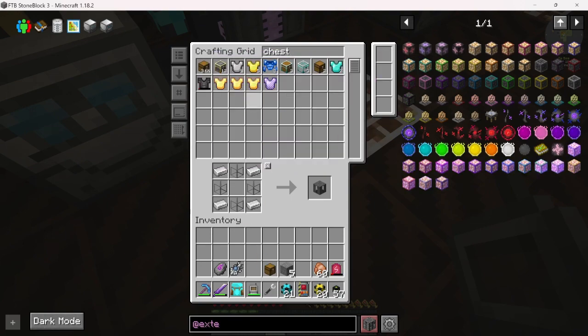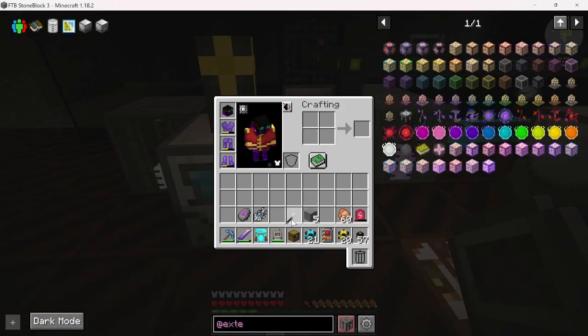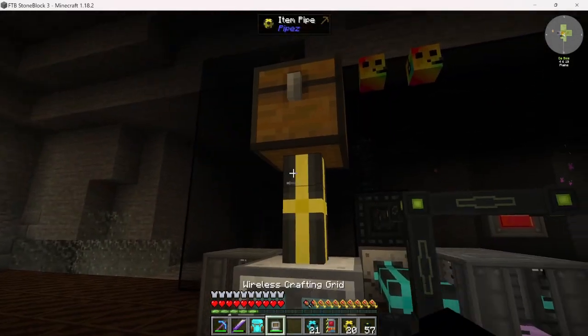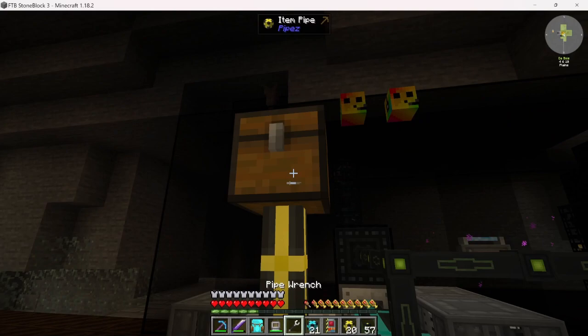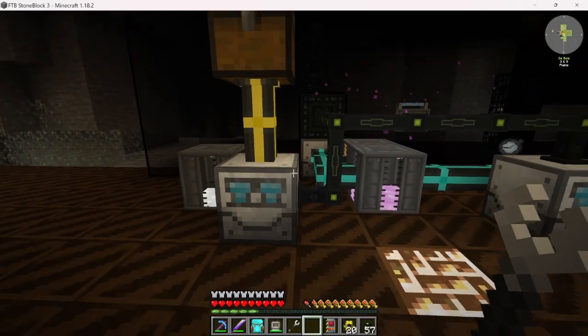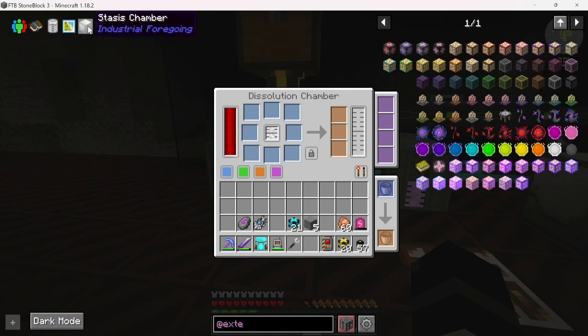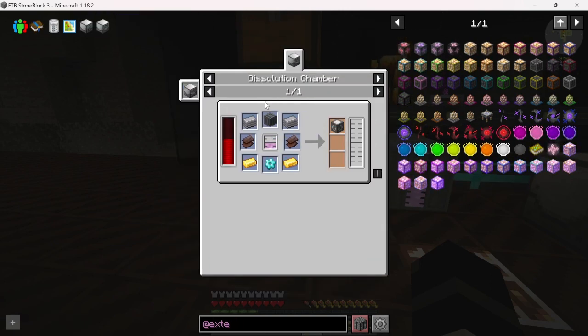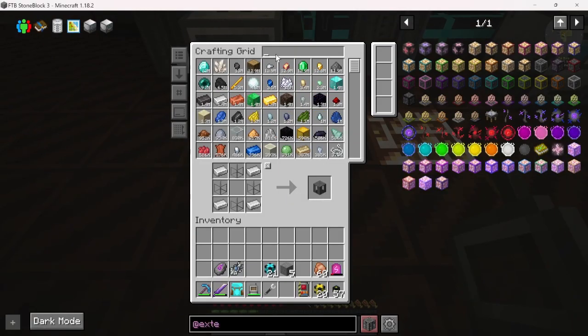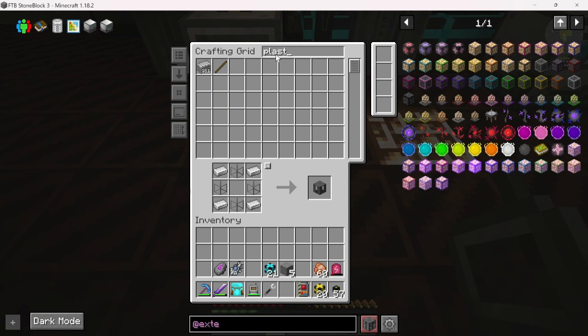Why do we have 3,600 chests? Wait, we have what? How many chests do we have? 3,600 chests. I have no idea. Why do we have so many chests? Oh my god, I couldn't tell you, man. I literally couldn't tell you why we have that many chests, because that's actually outrageous. I would never, because I don't even know where those all came from, I'm gonna be honest.